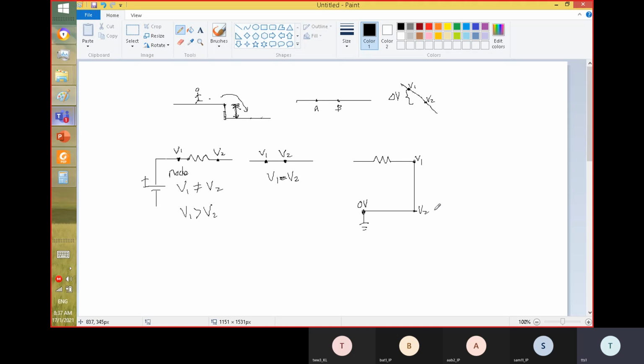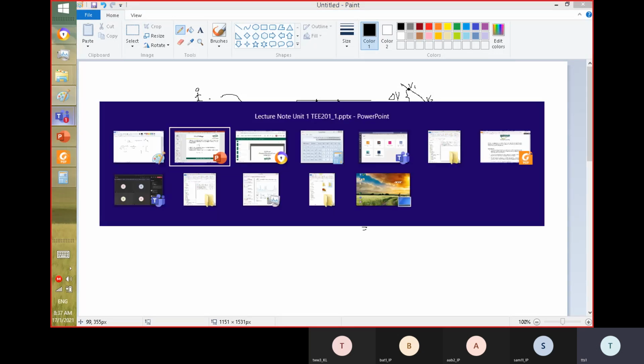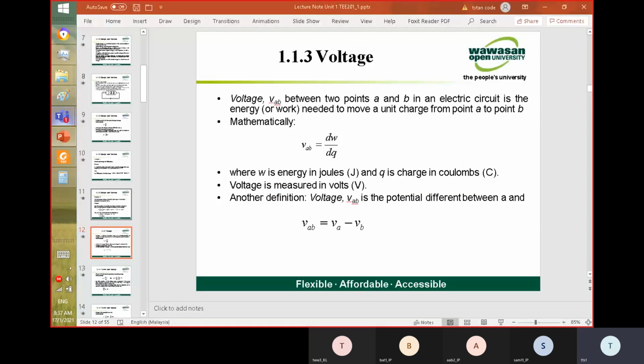Even though it may appear there's some potential here, when it comes to circuit analysis, this V1 and V2 are actually similar to here, V1 and V2. There's actually no potential difference here, it's just one straight wire. Unless you see one component here, then you can assume that before and after the component there will be a difference in the potential voltage. That's why this tries to tell you here, VAB.